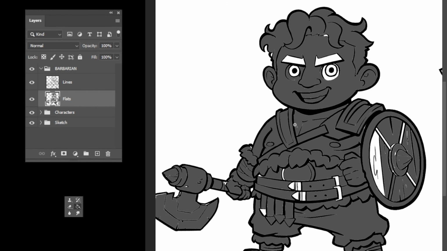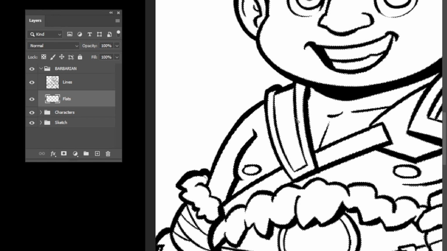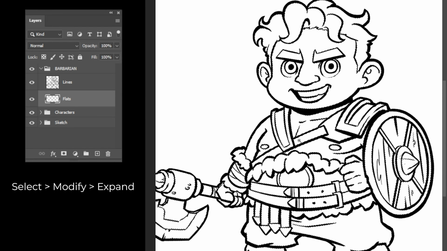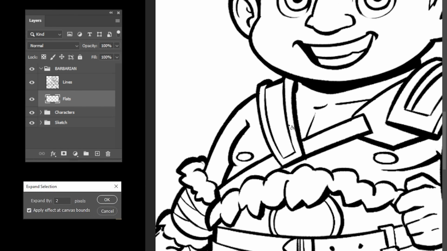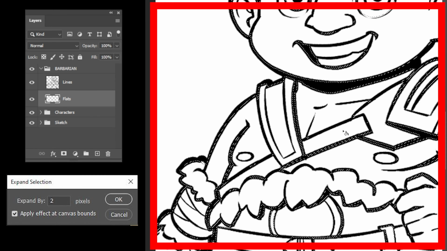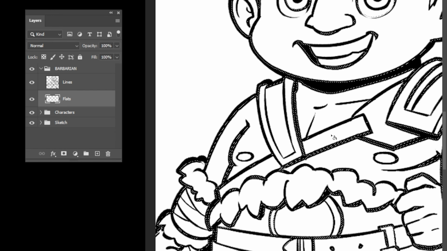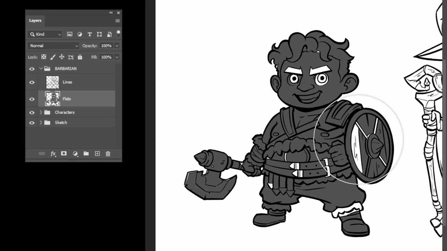As you can see, the magic wand tool is not perfect, but to fill out almost everything and avoid having these white leftover parts on the edges, we can select the parts of the characters again using the magic wand tool, go to Select, then click Modify and select Expand, or Ctrl E. This window will appear that will allow you to expand the selection you created, like this. If you look closely, the selection has expanded a little bit. And just like that, the leftover marks are gone, though of course, still leaving some areas unpainted. But that's okay, we can easily fill those out manually with our brush.